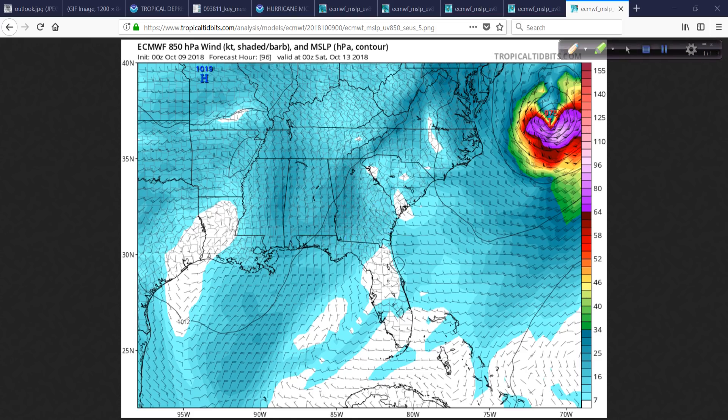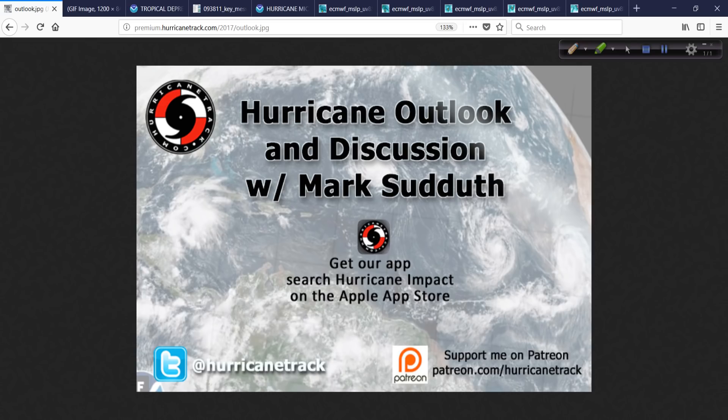Schools need to be canceled. People need to stay off the road. Work needs to be canceled. This is a serious, big-time event — first for the Northeast Gulf and the Florida Panhandle, the Big Bend, as a coastal devastating landfall, and then moving inland. A lot of that inland activity tomorrow night is going to be at night. So South Georgia, some portion of the Southeast is going to be dealing with a dying hurricane at night, and that is no fun at all.